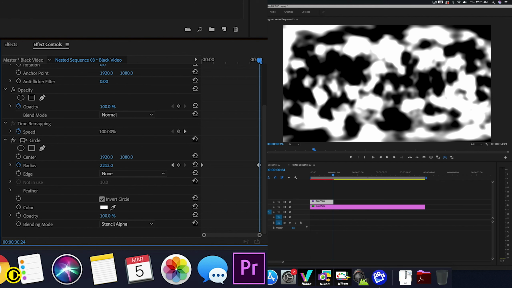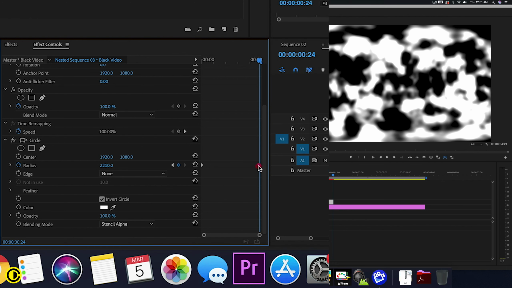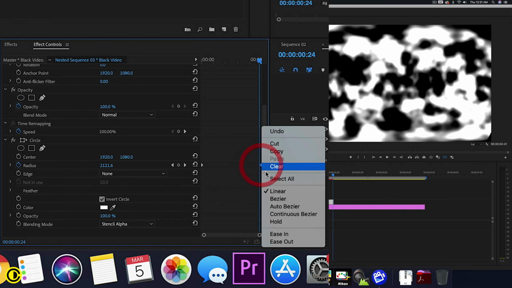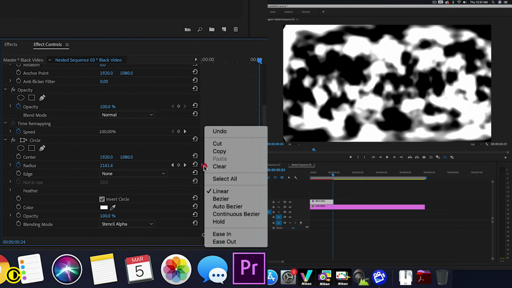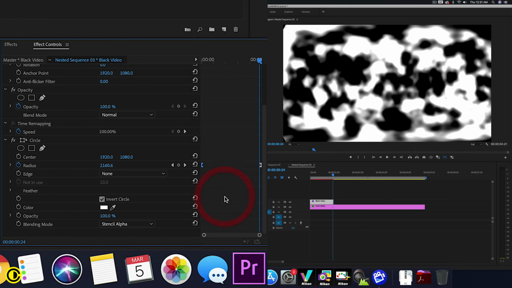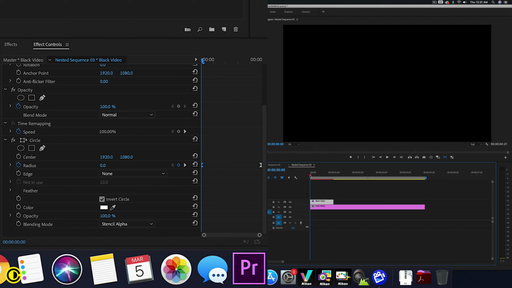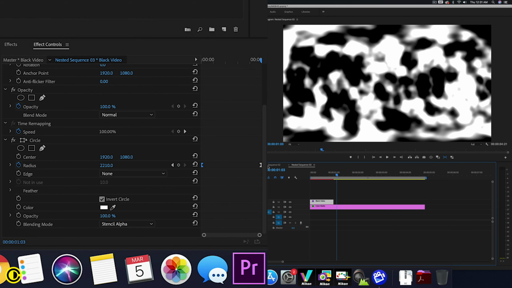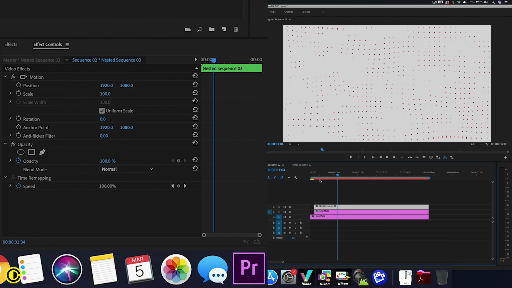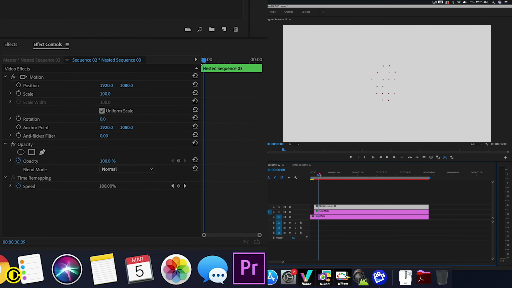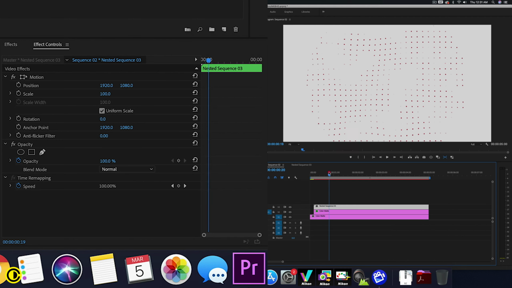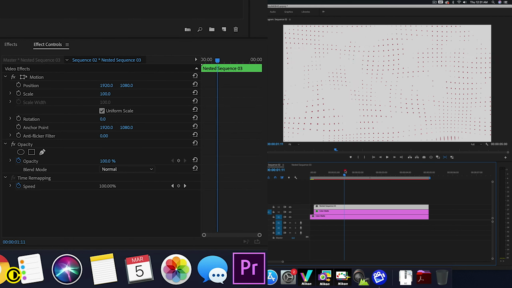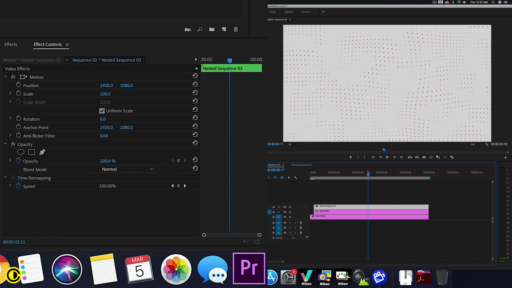Like that. It fills the screen. Move this to the end. Right mouse click and choose Bezier, and also at the start right mouse click and choose Bezier, so it slowly starts and also slows down slightly at the end. Now we go back here, we will see this animation going on, the circle spreading out. That looks fine.